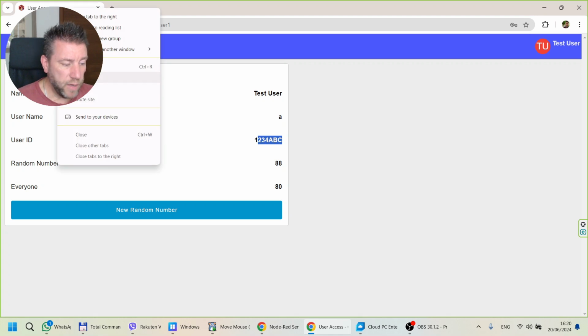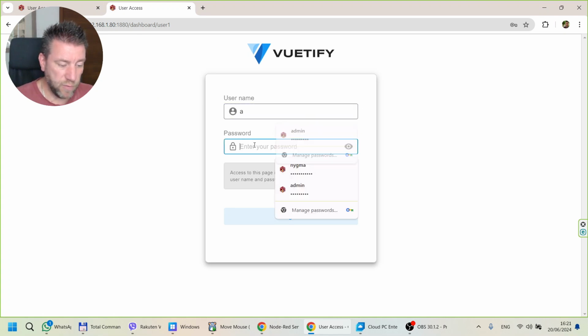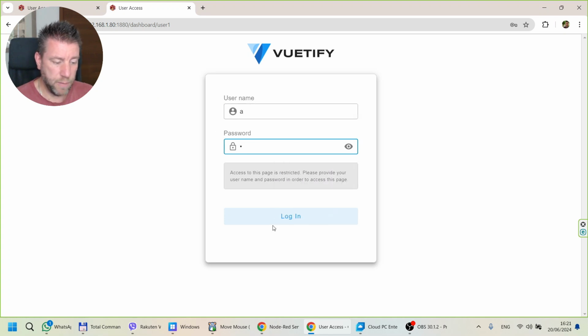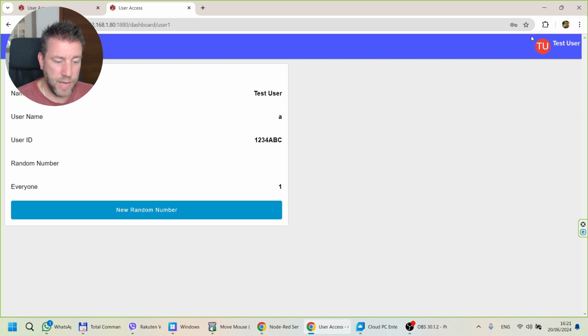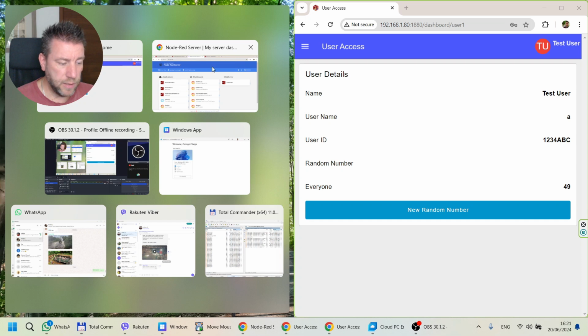But what if I create a duplicate site? So now I get a logon prompt, because as I said, this socket ID is not reliant on cookies or anything like that. So when you open a new browser session or you refresh, then your socket ID changes. So then it asks me for a user ID and a password as well. So I have user A and password B. So if I log in, then now you can see that this is called the test user.